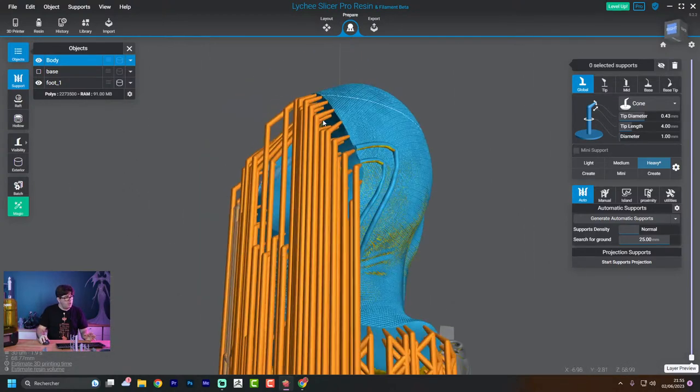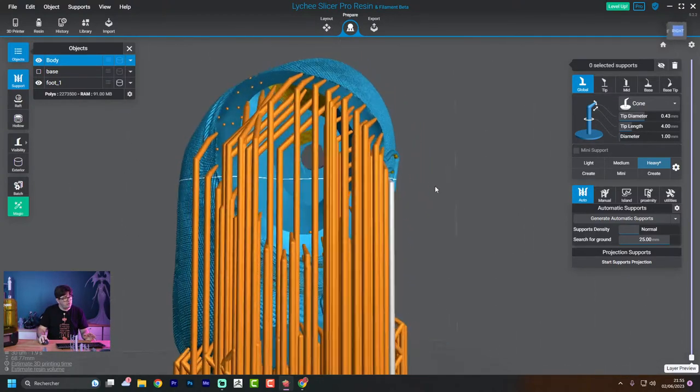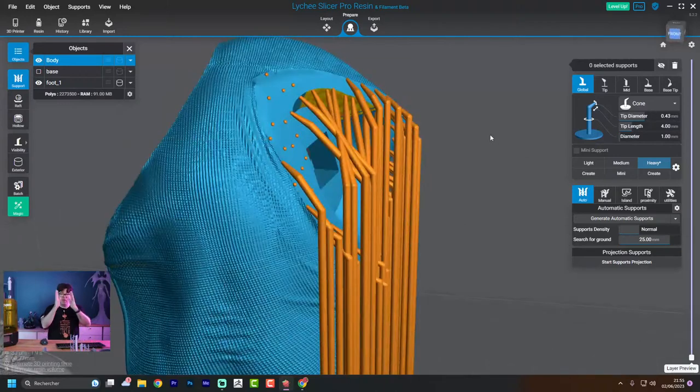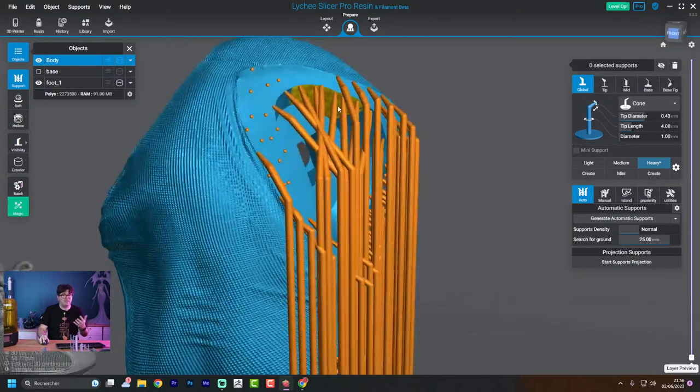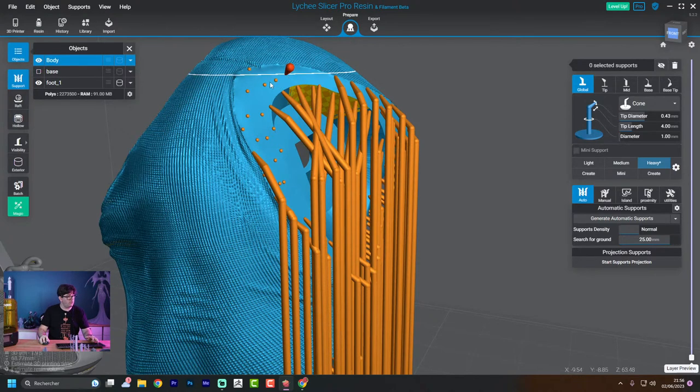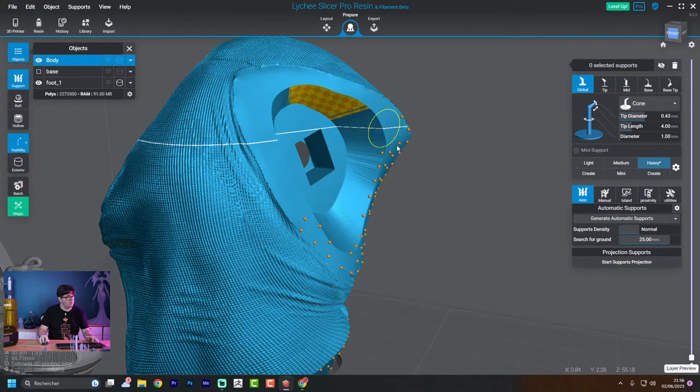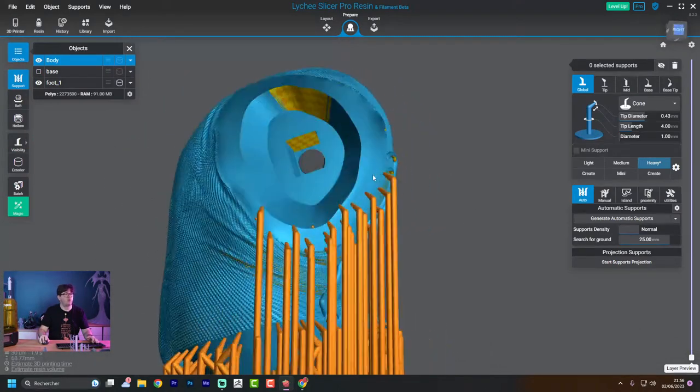What I mean is that working on this area there to do the support has some meaning, because this surface, this part of the boundary of the shoulder, the hip, sorry, is facing the bottom of the plate, so of course the support goes in the good direction. But there, Lychee Slicer has no way to add support because it would go through the model, so there is no need for something like that. Then what you can do, of course, is use the control painting, removing that very quickly, like that, and now your support has been created.